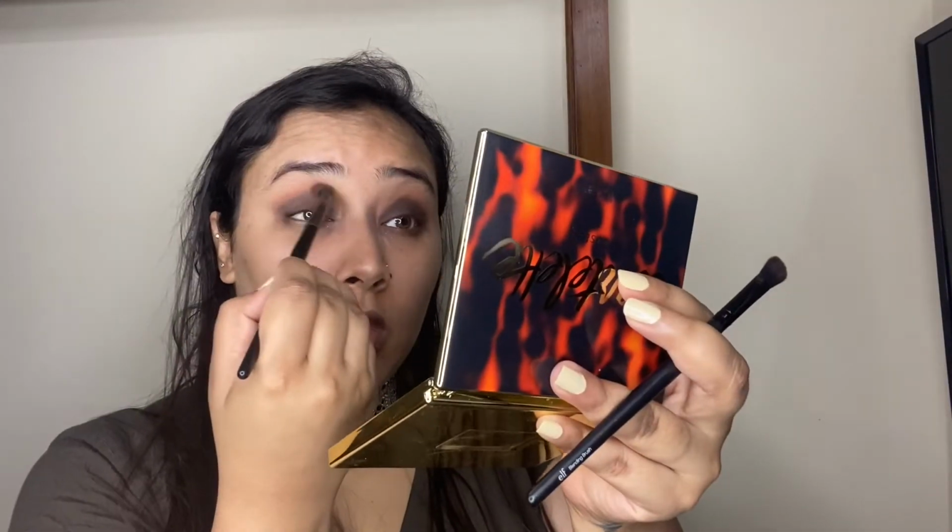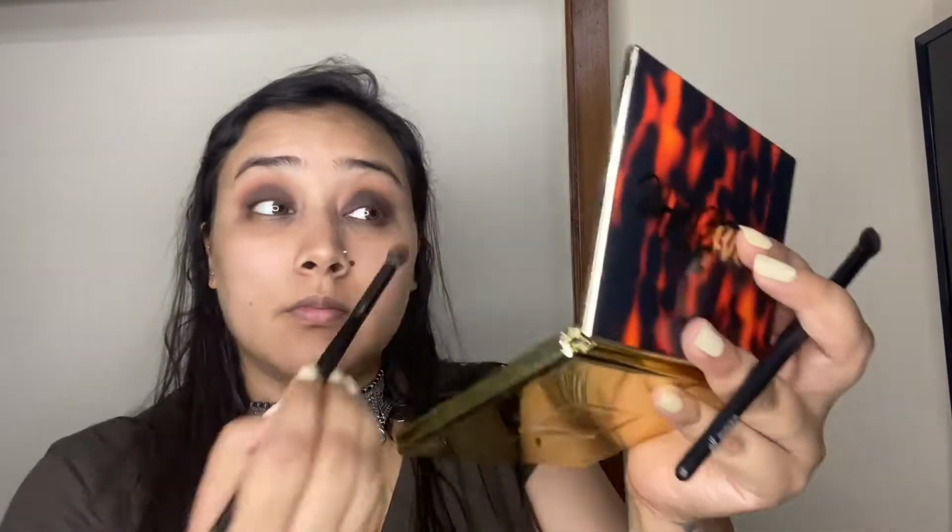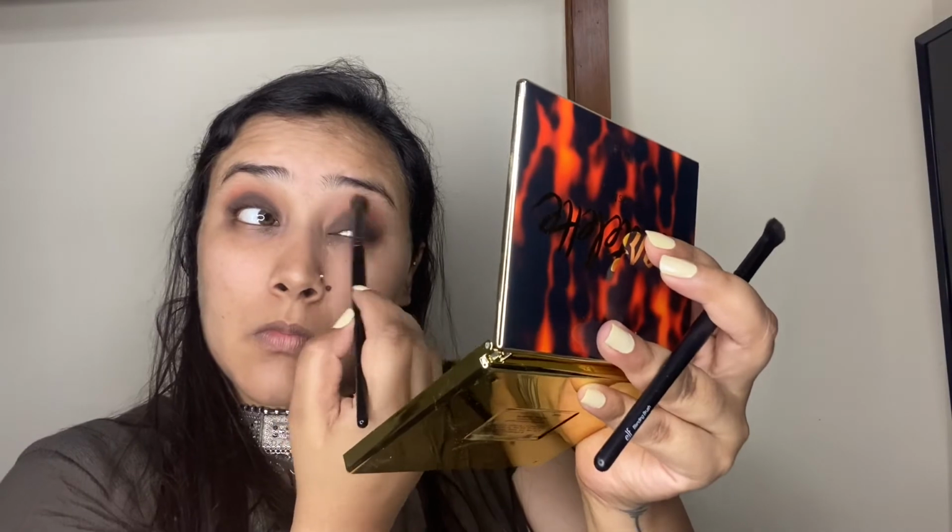As a last step, I took the shades Warmth and Cozy and I used them to blend out the brown into the crease. And then before moving into the face makeup, I took a clean wet wipe to clear out any fallout and to sharpen up the edges of the eyeshadows.